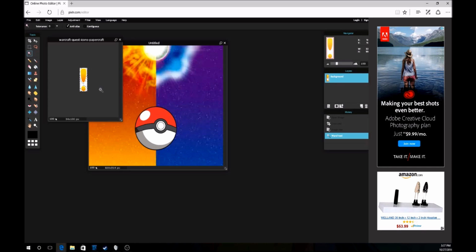But if it's on a smaller image, or if you can get more detailed into these little slots right here, then it would be better. So you can use the lasso tool if you want, but this is just an example. So next we're going to hit Edit, and then we're going to Invert Selection. So now, even though it doesn't look like anything's changed, the exclamation mark is the only thing that has the little dots around it. That's what's selected. Before it was the background. And now we're going to copy.